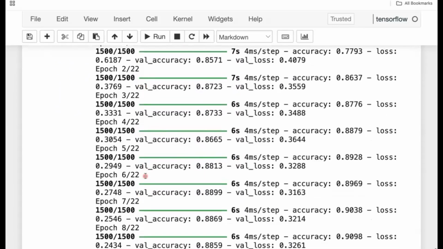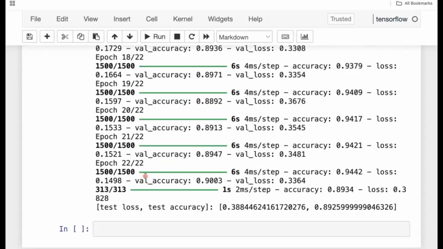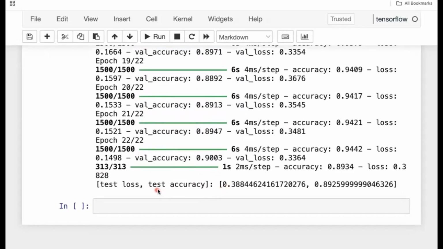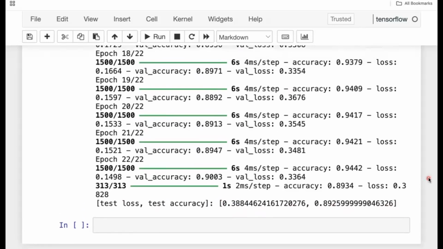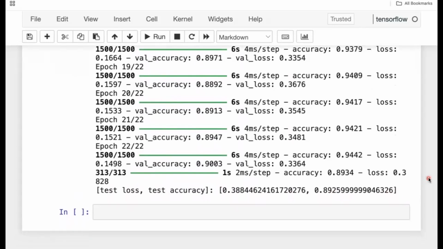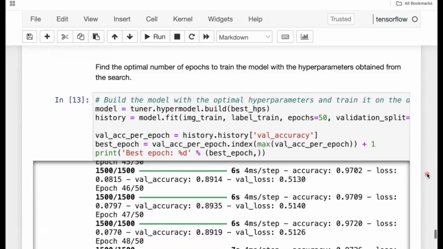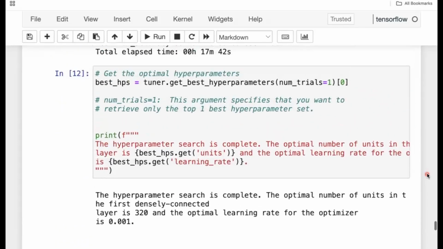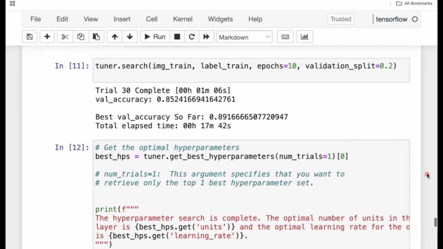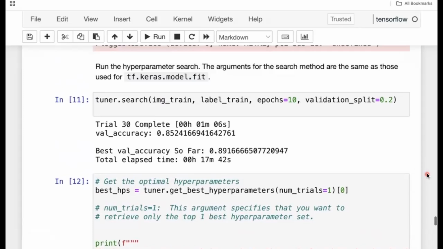So here we go through the 22 epochs, and you can see that at the end, the one that we really want to know is the test accuracy, which is very much what we expect, 0.89. And the test loss, the cross entropy loss, is also relatively close to 0, at 0.38. So in this case, we didn't have to manually do trial and error to find the best configuration. We can actually use a method called Hyperband to do this. And you can convert this code to Bayesian optimization in particular to see how that performs here.